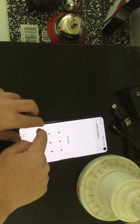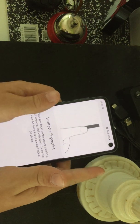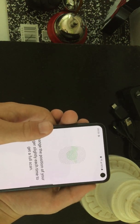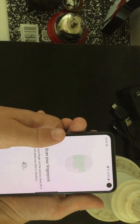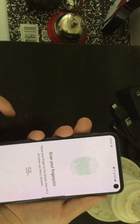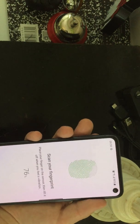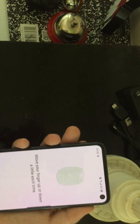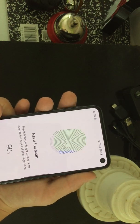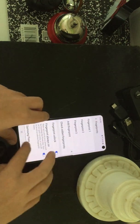Let's draw our pattern and let's add a finger. So I'm going to use my thumb. So it kind of just is showing that it's on there, but not really. Like on Apple's, I know it's looking at the different parts of the print individually. This scans every part at once in one scan. So that was pretty fast. So I'm gonna say done.